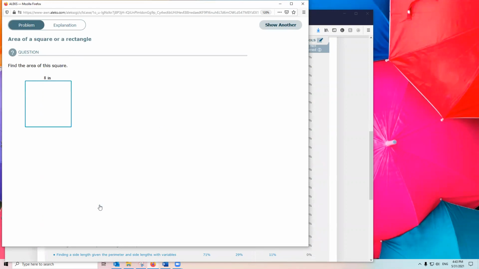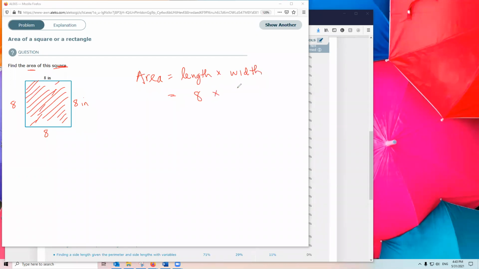All right, so it says find the area of the square. Well, the first thing I know is if they tell me it's a square, all the sides have the same measurement of 8 inches. All right, well, now they want the area. Area is measuring the space inside the figure. That's what we're going to calculate now, the area inside of it. If you're laying carpeting down, how much carpeting do you need to cover the floor of your bedroom? That's what area is measuring. Well, the formula for area is just take the length times the width. In our example, it turns out the length and width are the same, 8 times 8. So our area is 64.